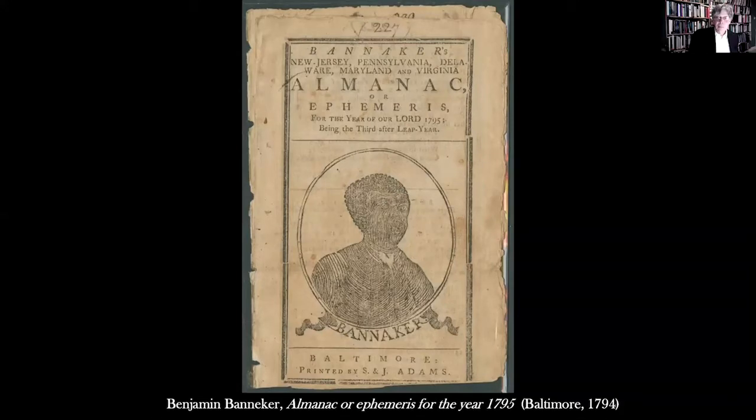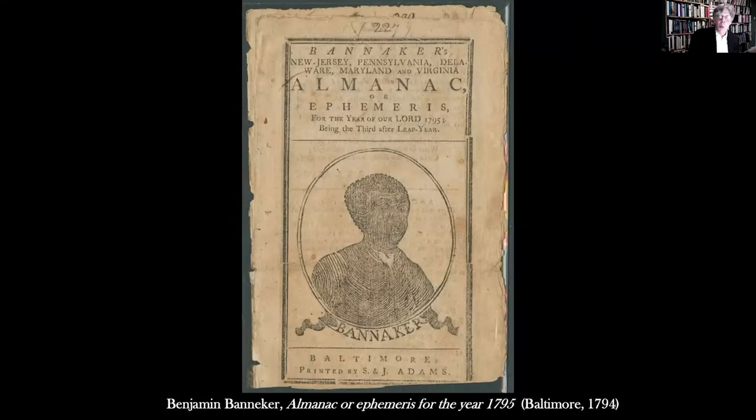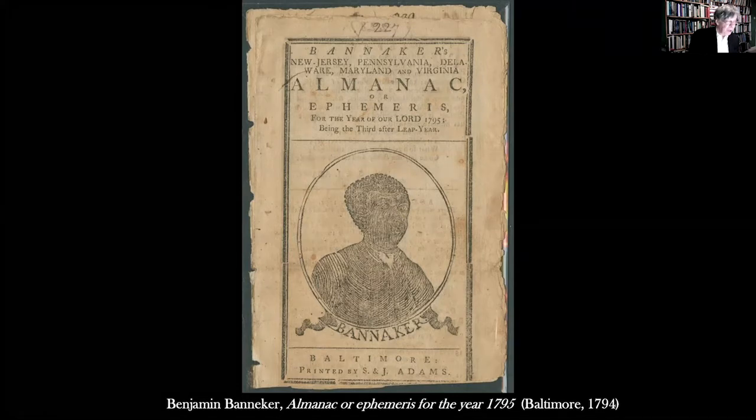But finally, we need to think about the way, and Nydia has already spoken of this, in which almanacs were both inscriptions and instruments. Surely one of the most moving, one of the most significant almanacs on show in the exhibition is the range of copies of Benjamin Banneker's almanac printed in Baltimore for the middle of the 1790s, born in Maryland in 1731 as a child of free people of color, patronized in every sense of that word by the neighboring mill-owning Quaker family, the Ellicotts, as is well known, I'm sure well known to many people in this opening ceremony. Banneker's production of these almanacs was treated as a way of legitimating the intelligence of people of color.